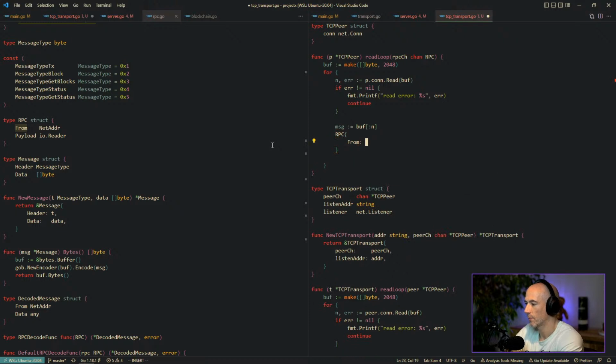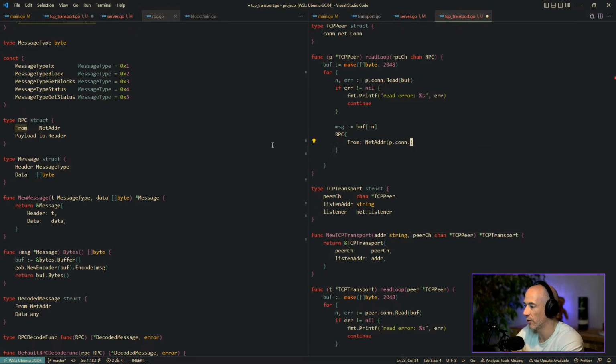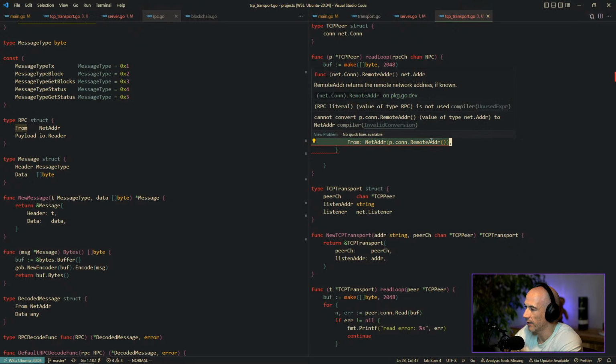From net adder. Is it the remote adder or the local adder? That's a good question. I don't know. Let's take remote. We don't need this. And I think, does this return a string?